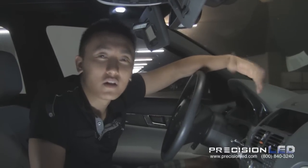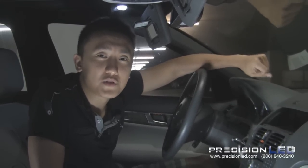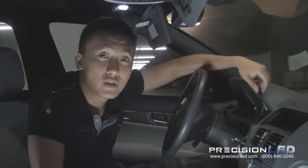We're all set. We've gone ahead and tested to make sure all the lights work, and they do, which means the PrecisionLED kit is guaranteed to work for your vehicle 100%.